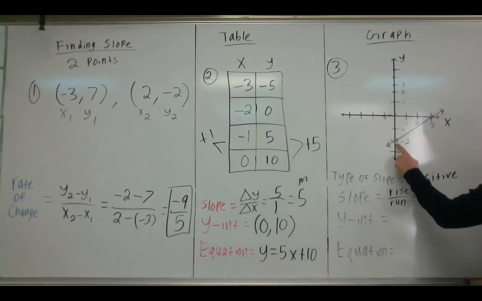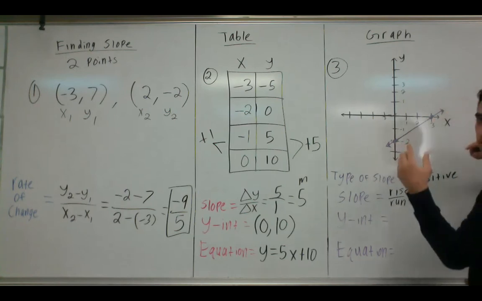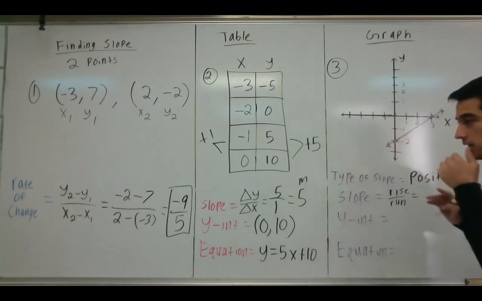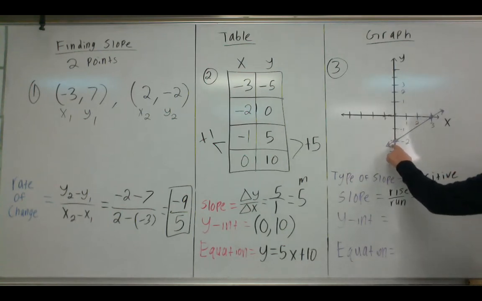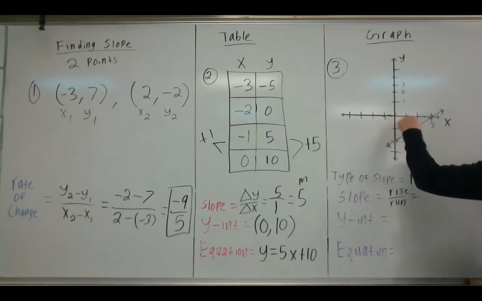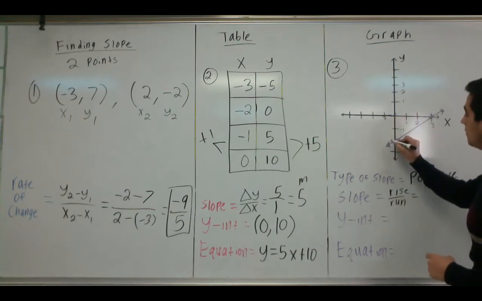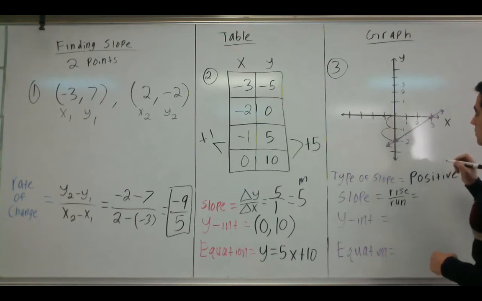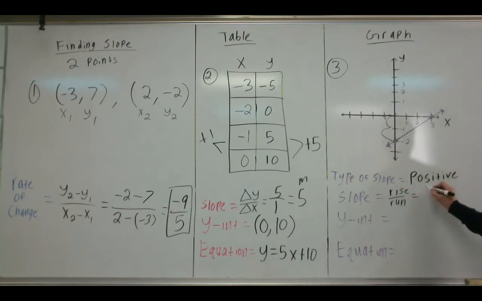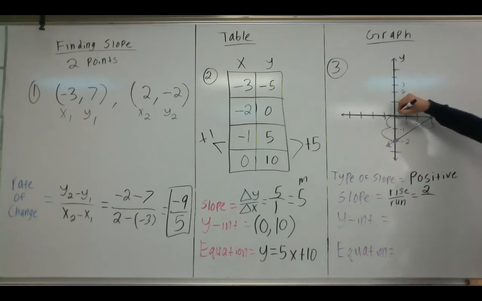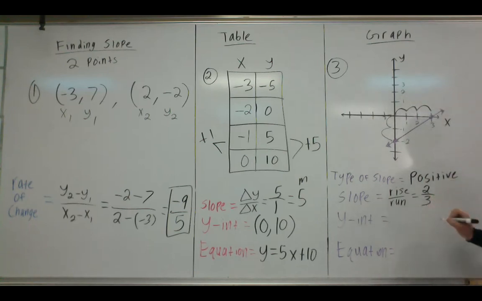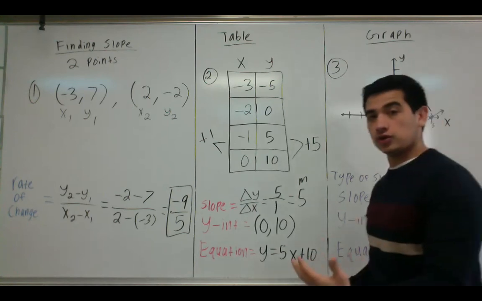So I have 1 point here. I already gave y'all 2. I have another point here, right? I have these 2 dots, okay? Sometimes you're going to be given the dots. Sometimes you're not. Here we are. So what I'm going to do is find my rise first. So I'm going to see how many units I go up from here to here, right? Because that's where my line is. So I'm going to go up 1, 2. So my rise is a positive 2. Okay, because I went up 2. And my run is going to be 1, 2, 3. So 2 over 3 is my slope, 2/3.